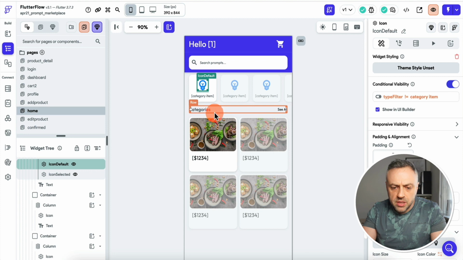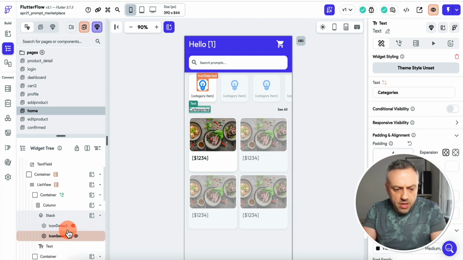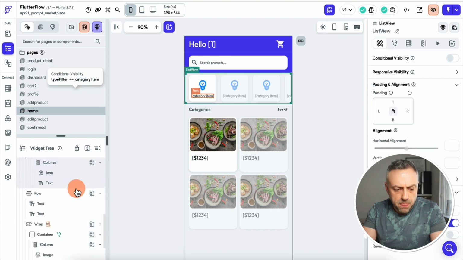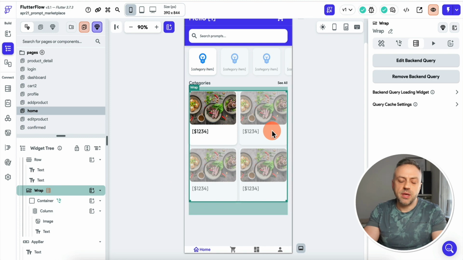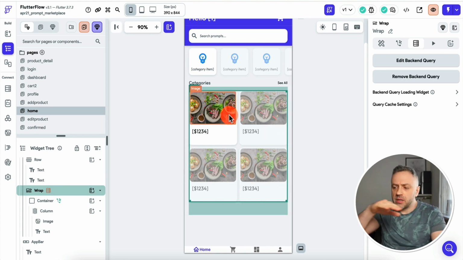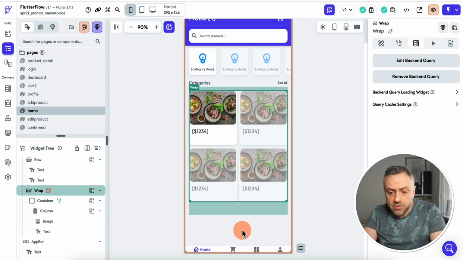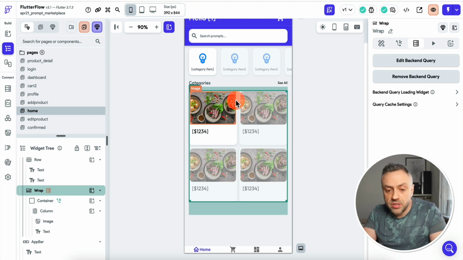And then we have this list. If we come in here, we have this list view. Actually, it's this one right here, this wrap, not a list view. It's actually a wrap in this case, and that allows us to wrap items. A list view can only go horizontally or vertically, whereas a wrap can just wrap around the specific boundary of the widget, which is perfect for us. The other thing that you can do is also a grid if you want. Grid is another thing that you can do.